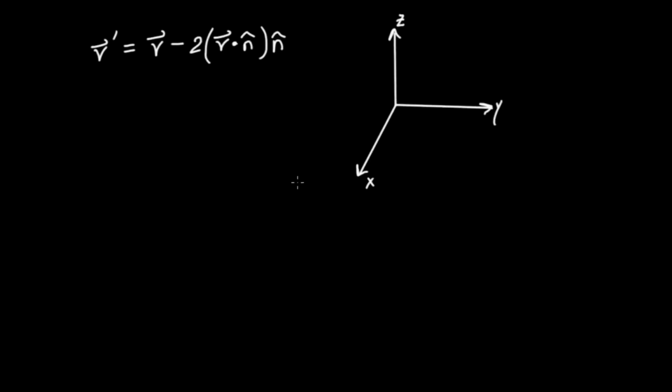Now before moving on to the quaternions, let me give you a numerical example of how to reflect using this formula. What I'm going to do is consider the vector v, which is going to be 1, 1, 1. So the vector is going to look something like this: 1 in the x, 1 in the y, and then we go up 1 in the z. So the vector is going to look something like that. There's v. And what I'm going to do is reflect that vector in the xy plane. So I'm going to reflect it through this plane here.